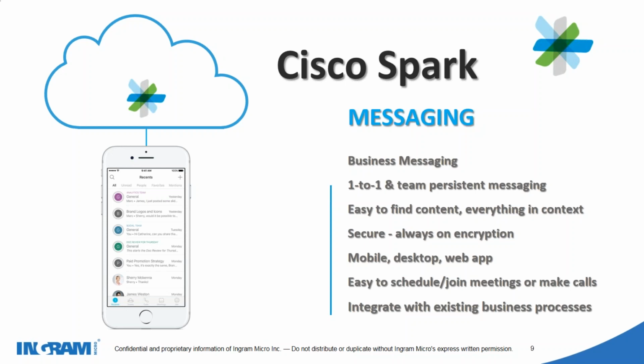Cisco always takes security quite seriously, and security has been quite a dominating thing that they introduced before they went on with Cisco Spark. Once again, you can easily escalate one-on-one or team messaging into meetings. You can start instant messaging or schedule a meeting just from a single pane of glass. And as I mentioned, it integrates really well with existing business applications, the likes of Microsoft Outlook and any of the content sharing applications as well.